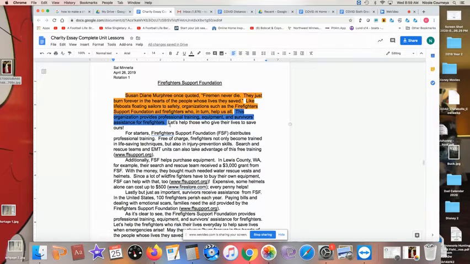Now, if you thought about highlighting this one in blue too, that's okay. Okay, because we are encouraging them to give money to this organization. Okay, and in fact, if you highlighted this part where it said Firefighter Support Foundation aid firefighters, that wouldn't be a bad thing to have in blue either. Okay, so don't worry if yours is slightly different than mine.